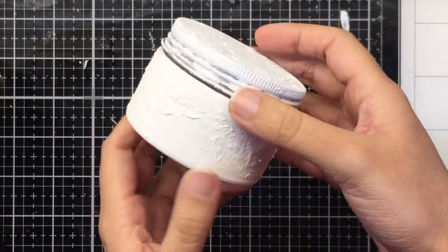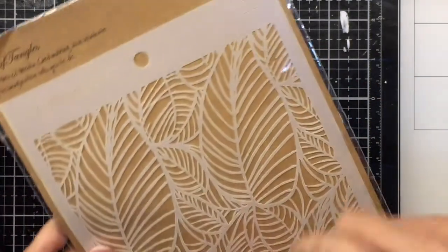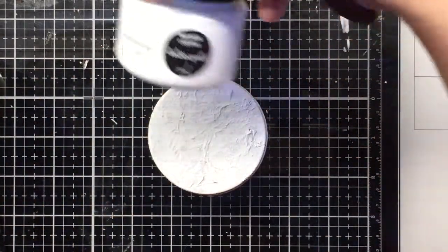Now with that done, time to add a little more texture. I'm using the leafy background stencil with the sand texture paste and applying texture all over the box.